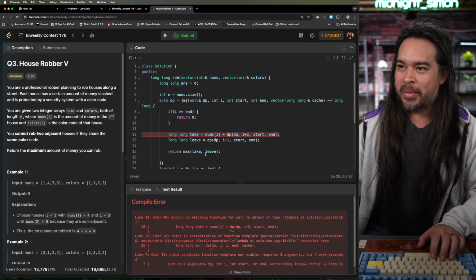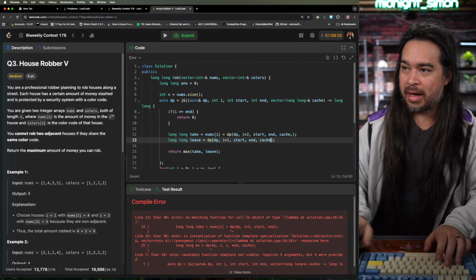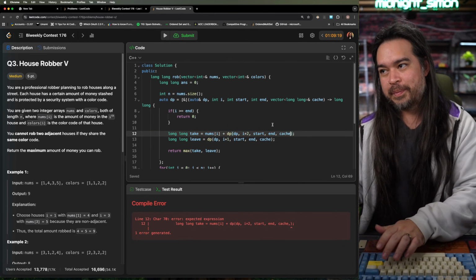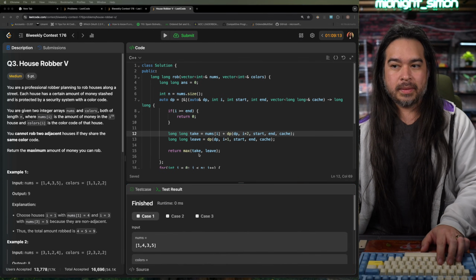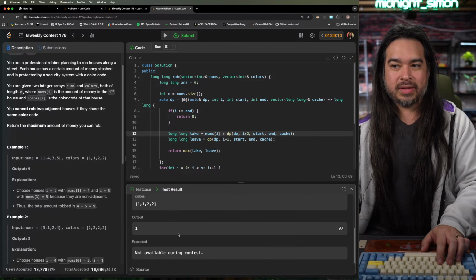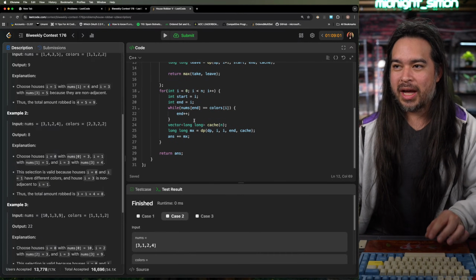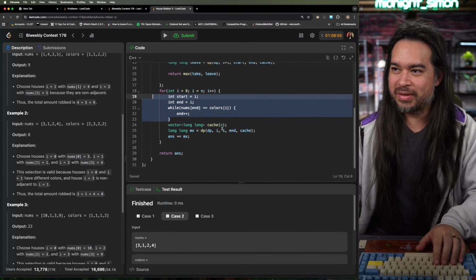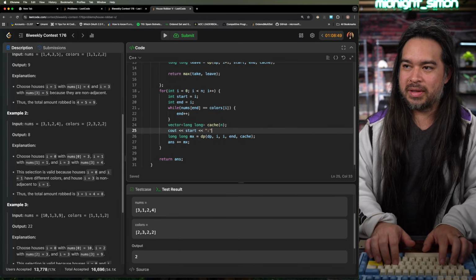Alright, what are they talking about, man? Cache. Cache. Alright, what are they talking about now? Here we go. 1, that's not right. 2, 1. That is absolutely not right, man. Is it time to do some eyeball debugging, or should I put some couts in there? I'm not too sure about these start and ends, so that would be the first thing I'm couting, man.